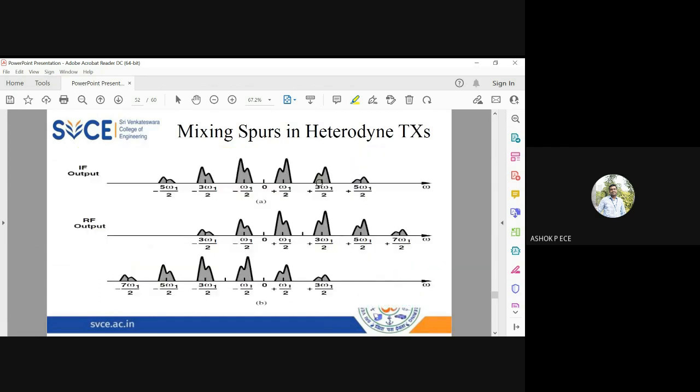So you can see how the signal is asymmetrical over the frequencies from minus omega 1 by 2 to plus omega 1 by 2. This is the IF output, and after modulating with RF, this is going to be the output. And for the RF, we are going to give the frequency omega 1 by 2. So one set will have omega 1 by 2, and the other set will have 3 omega 1 by 2. So we have two low frequencies, and it is an asymmetric spectrum. It is not an even spectrum, as you see.